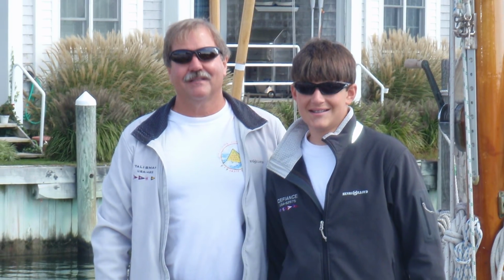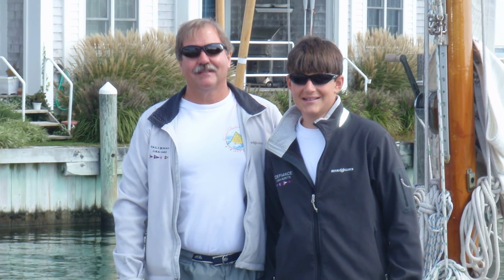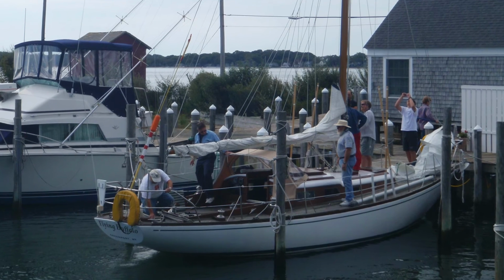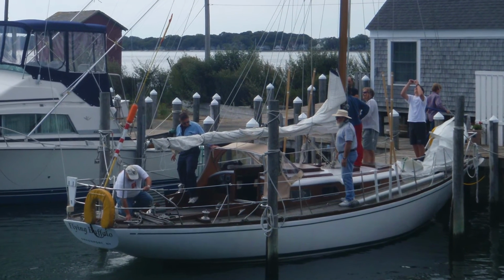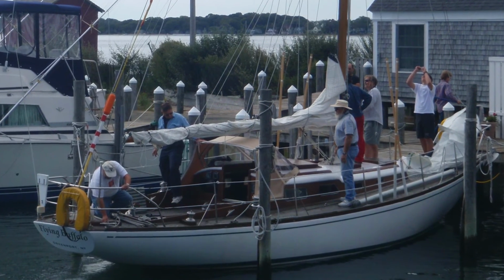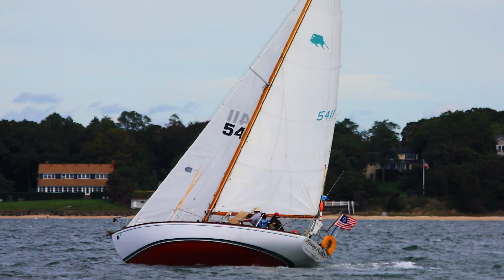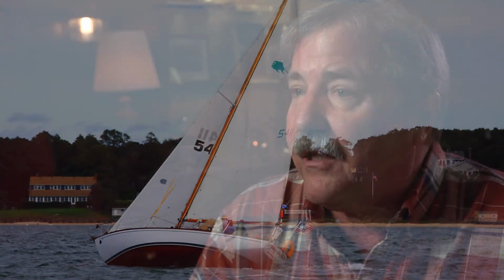Our son Matthew and myself went out two years ago and sailed in a race that I think was called the Commodore's Cup, but it ran from the eastern tip of Long Island Sound out around Block Island and then back to the eastern tip of Long Island Sound. We started out with a moderate air reach. We had a short beat to get up around Block Island, and then a reach down the edge of Block Island, and then a heavy air run back. And we were first in class and fourth overall.